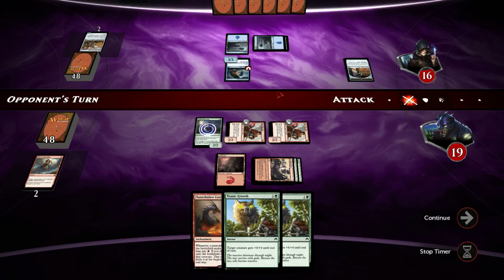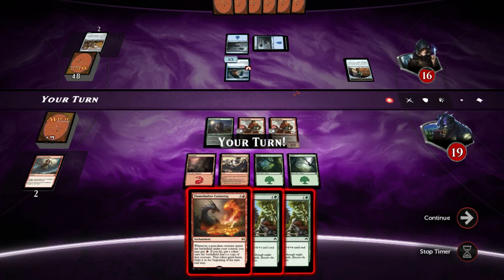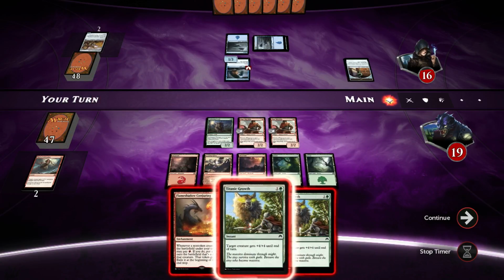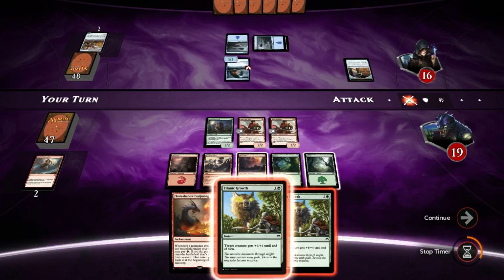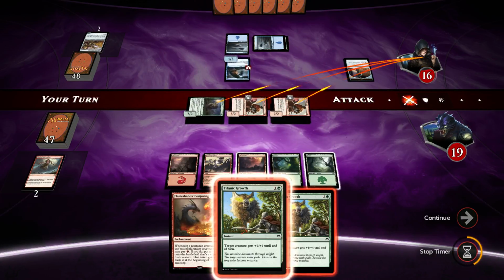Okay, he leaves the game. Well, we're up against AI here, and I do presume AI will be blocking, and if that happens, so be it. I don't really care. There we go. Let's swing, of course, with everything, confirm, see how he blocks.